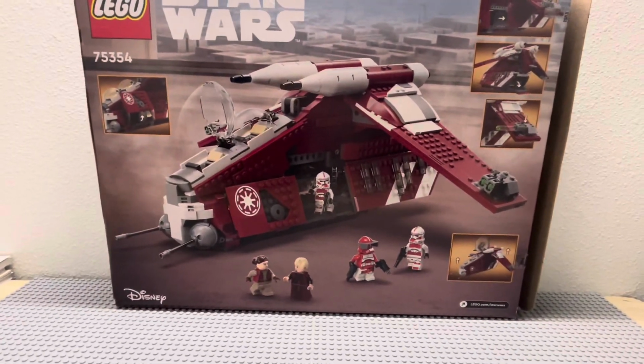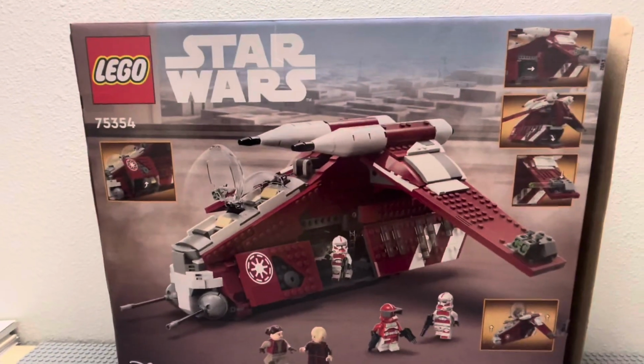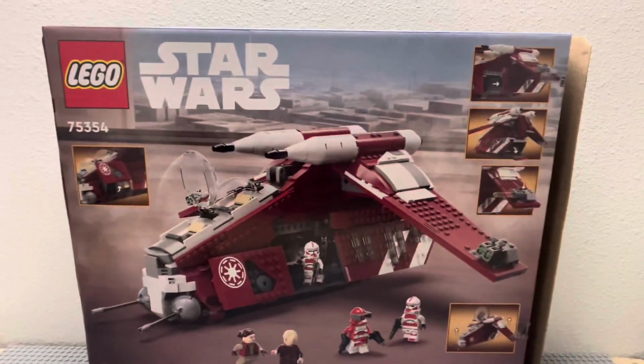Except for the interiors, there's no play features, only the cannons on each side, which is already inaccurate. And there's like nothing to the interior at all. But yeah, let's get into this review.